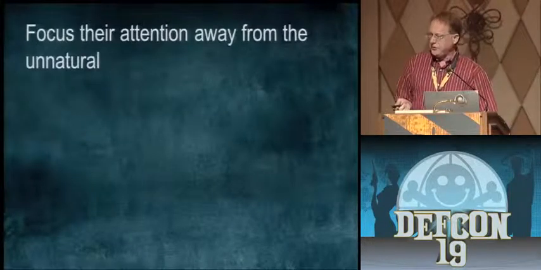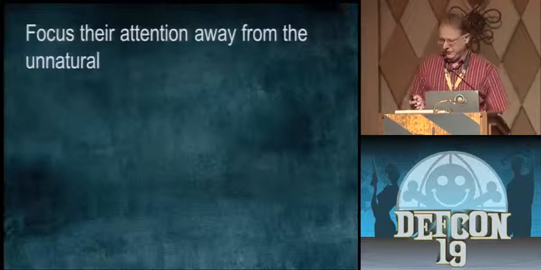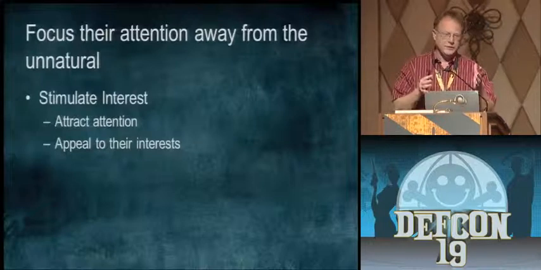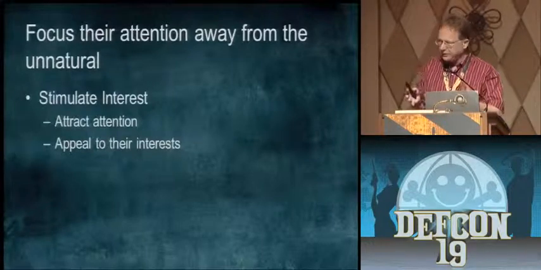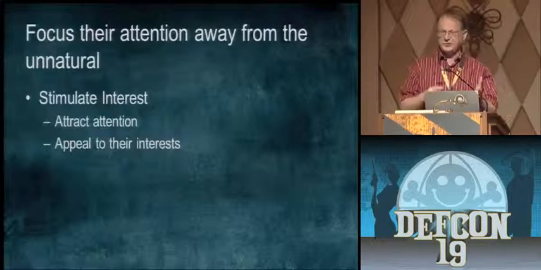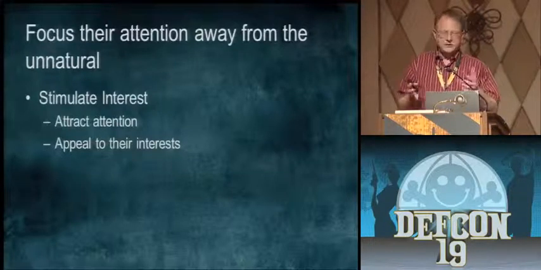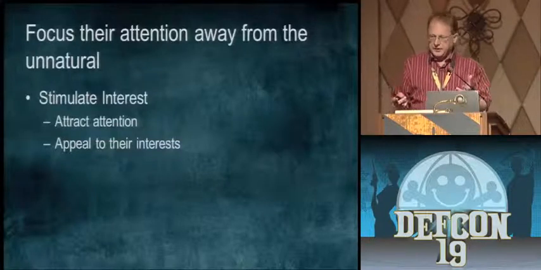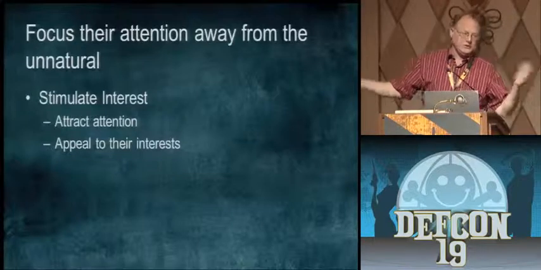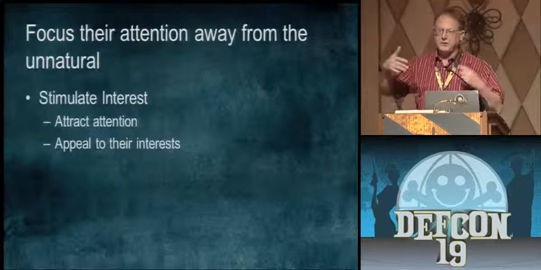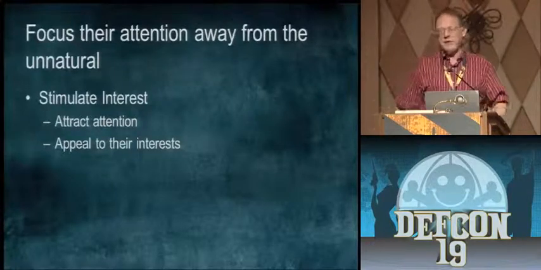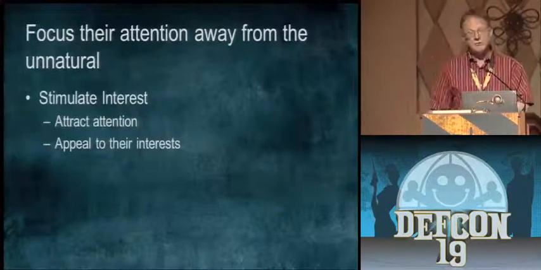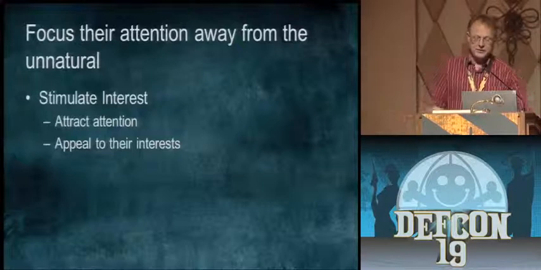Now, how can you do this? One of the most important things is to find something that they're going to be interested in. Something that they're going to want to take a look at, something that appeals to them or has a great interest to them. And it's hard to tell exactly what it is because there are so many different cases, people are different. Magicians a lot of times would have an assistant in a skimpy outfit, and she might drop something and bend over to pick it up, and all the men would be looking at her while the magician's doing something secret over there. Those are examples of things like that.